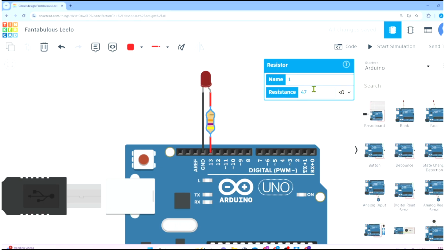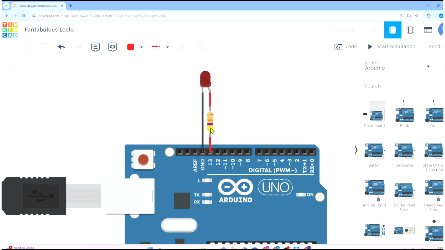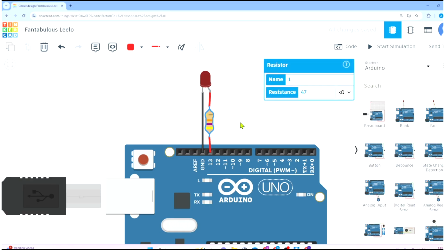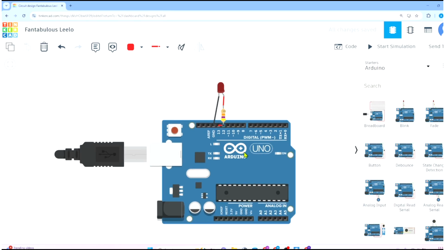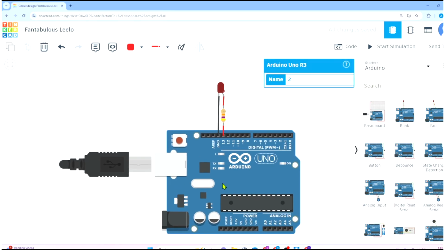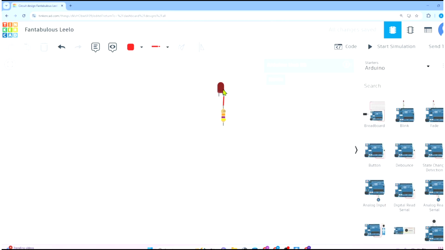Let's say 47. The color has changed. Very good. So you can change the color of your resistor. Okay, very good. Let's delete this and try something smarter.